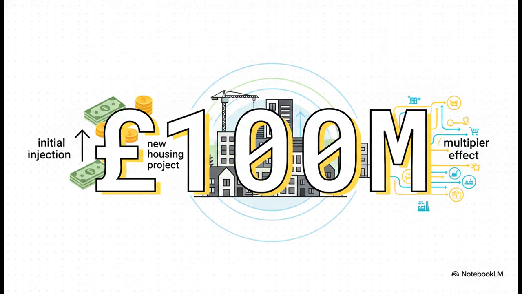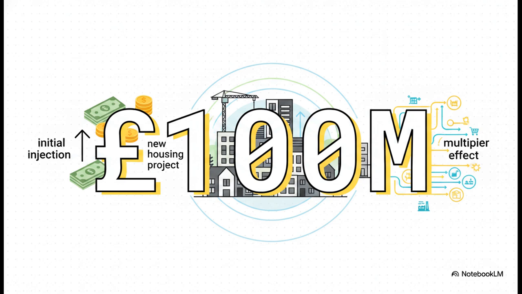All right, let's put some real numbers to this to make it concrete. Picture this. The government decides it needs to intervene in the market. They pull out the big guns and inject 100 million pounds into a brand new housing project. Now, why would they do this? Well, the goal here is to deliberately stimulate aggregate demand. Essentially, the government is stepping right into the market, opening its wallet and spending within it to create some kind of physical production. In our example, that's a bunch of shiny new houses.